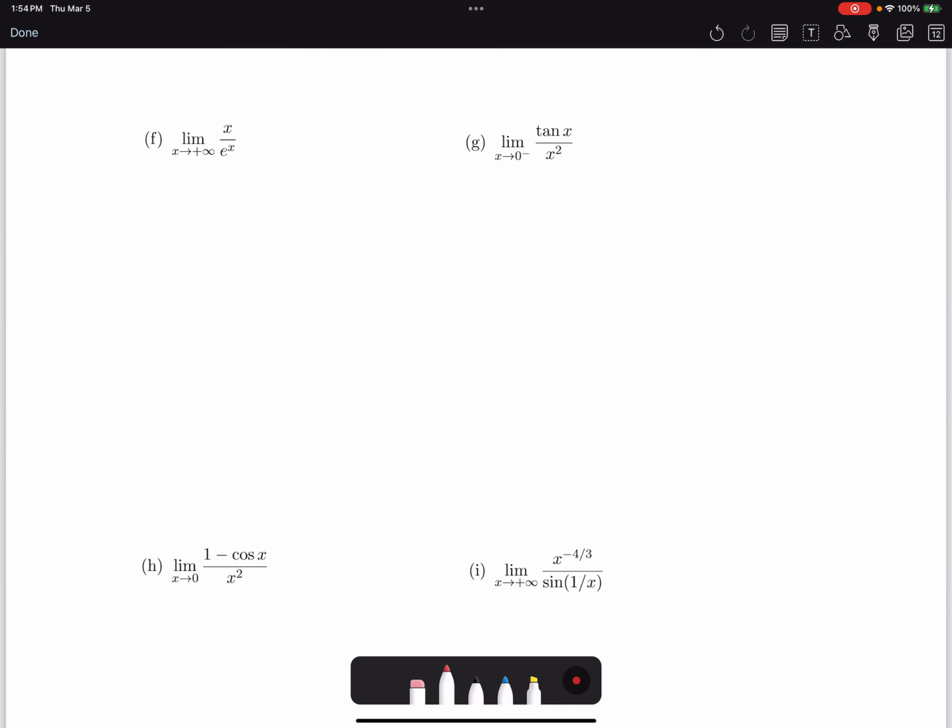So this example, part F, is similar to an example that we kind of gave at the beginning. We didn't give the answer, but we just said, what would the limit as x approaches infinity of x over e to the x be? I think we used x squared, though. We said x squared over e to the x, but this is similar, right? If we let x get really large, then the numerator is going to go off to infinity, and the denominator is also going to go off to infinity. And so those things kind of fight against each other. So that makes this an indeterminate. Fortunately for us, it's an indeterminate of the form infinity over infinity, which means we can apply L'Hopital to help us out.